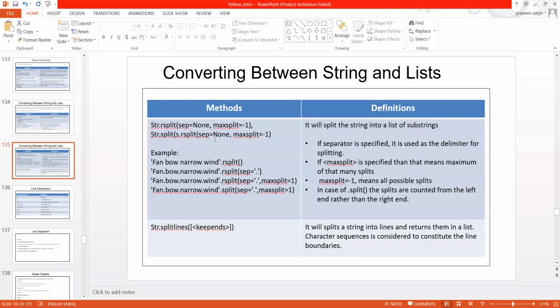If you do not specify anything, it will behave like the normal split. If you specify rsplit, then it is going to read from the right hand side.